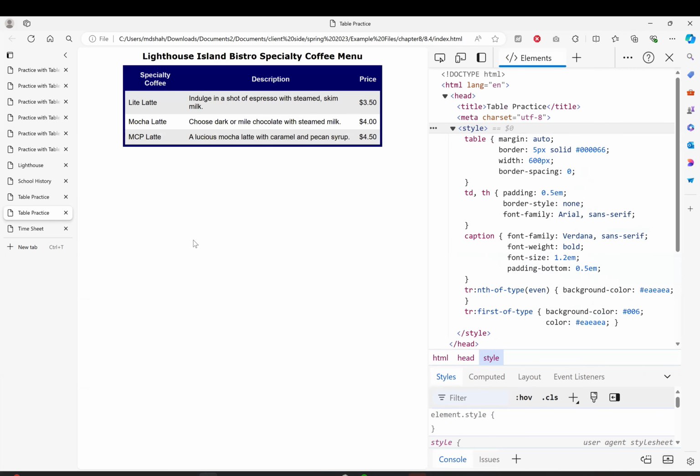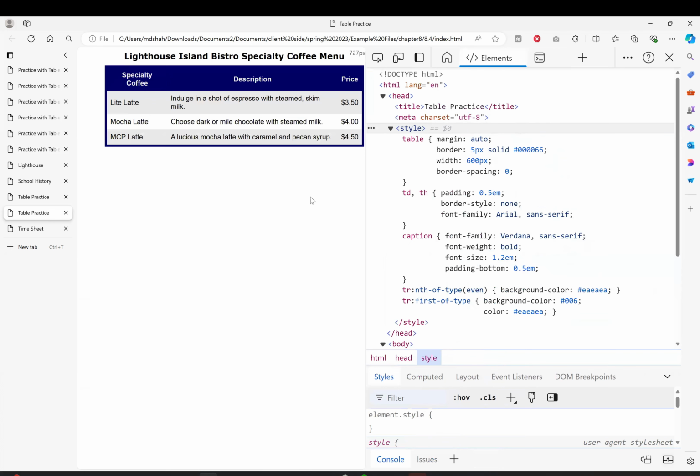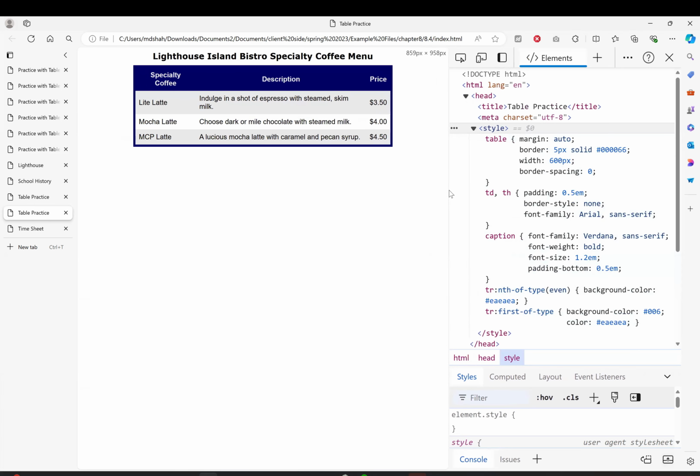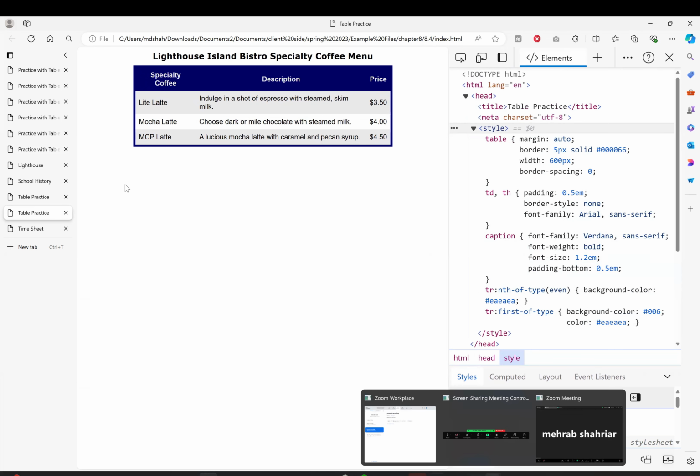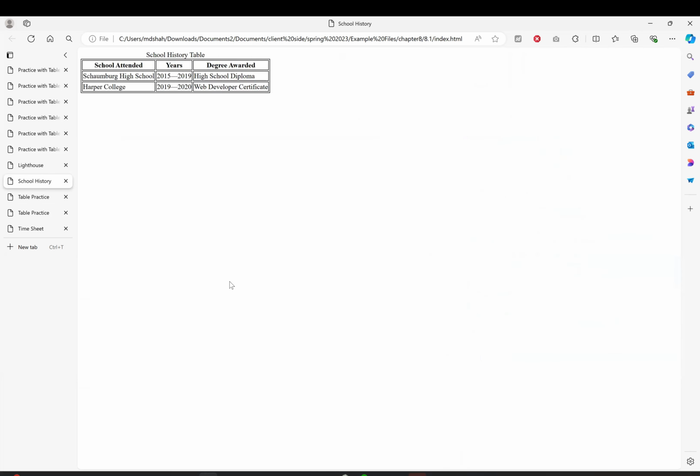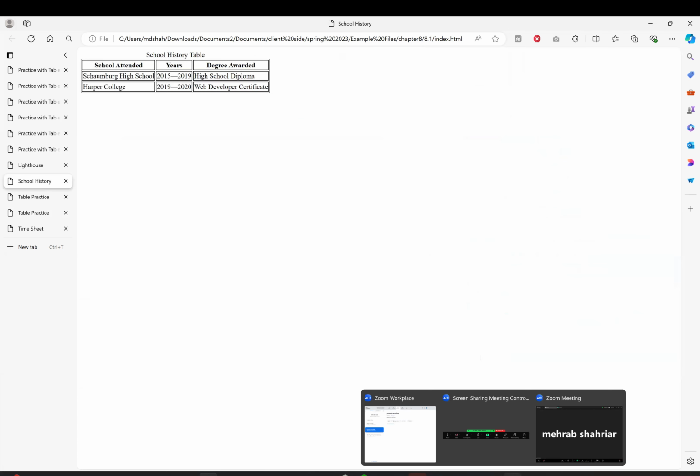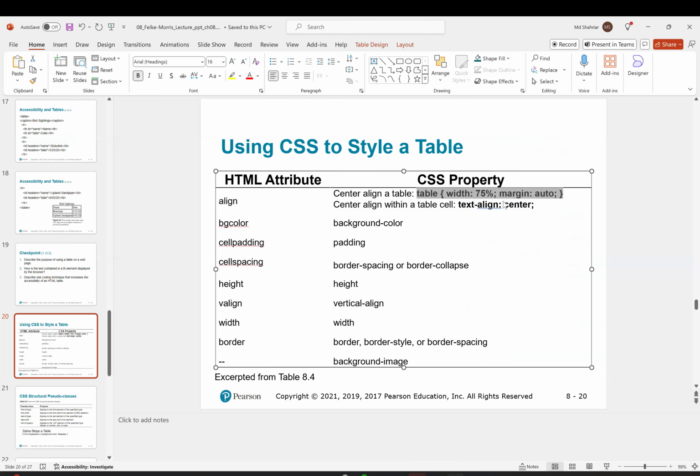Let's take a look at this other table. It says the width is 600 pixel, so even if we do this, it always remains 600 pixel. Okay, so let's copy this rule and see how it changes this table.